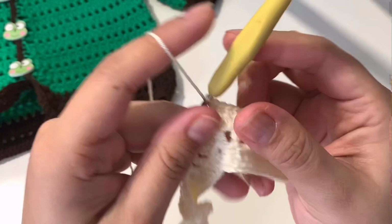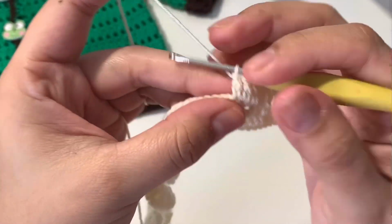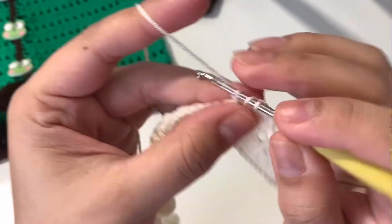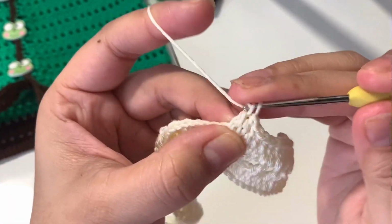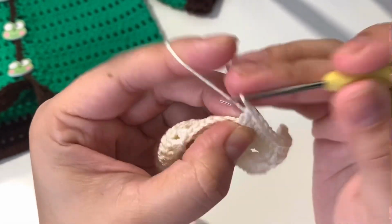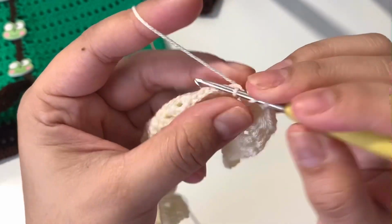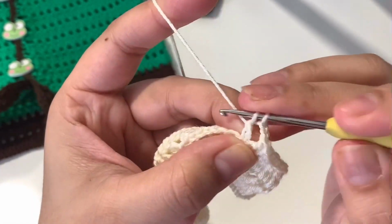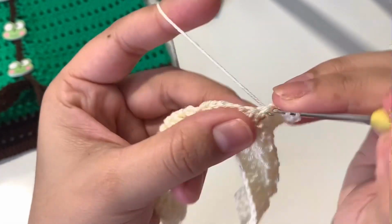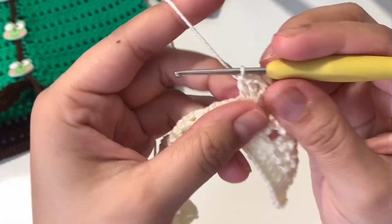Okay, so once you get to the chain, right here are the chains, you have to make another increase, which is 2 long double crochets, 1 and 2, chain 2, 1, 2, and in the same space another 2 long double crochets. And this is the increase.